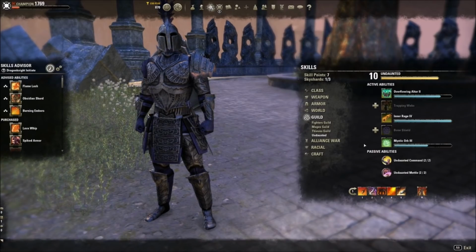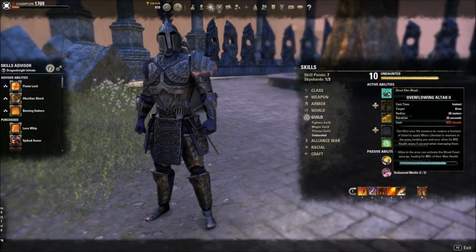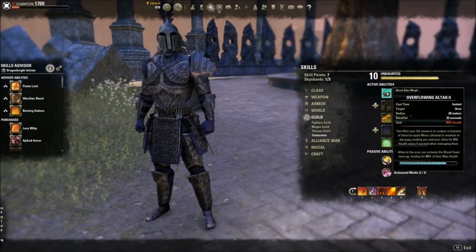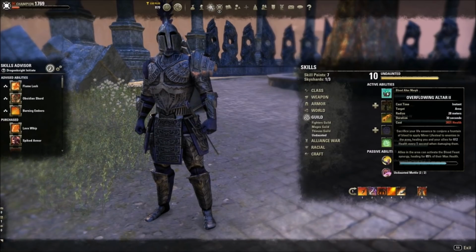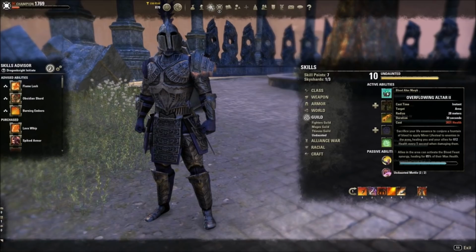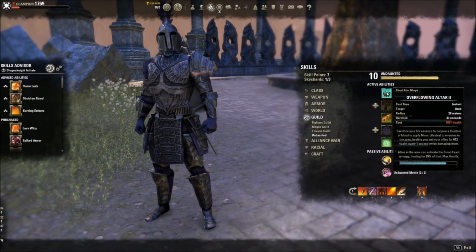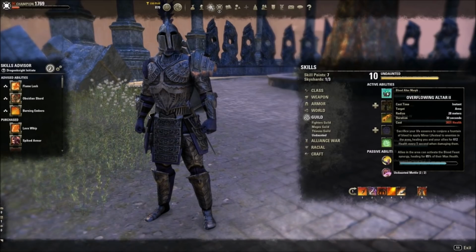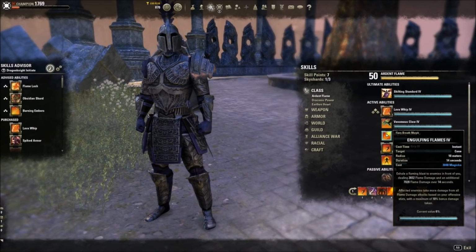If you are doing a single target trial or boss fight, a handy substitute is Overflowing Altar. I use this Overflowing Altar when we run 3 DPS, 1 tank, and we're trying to do hard mode trifecta veteran dungeons and we don't really need a healer. This is very handy to put down on the ground, allowing your DPS or whoever to proc this synergy and heal very, very effectively. Next ability up is Engulfing Flames.